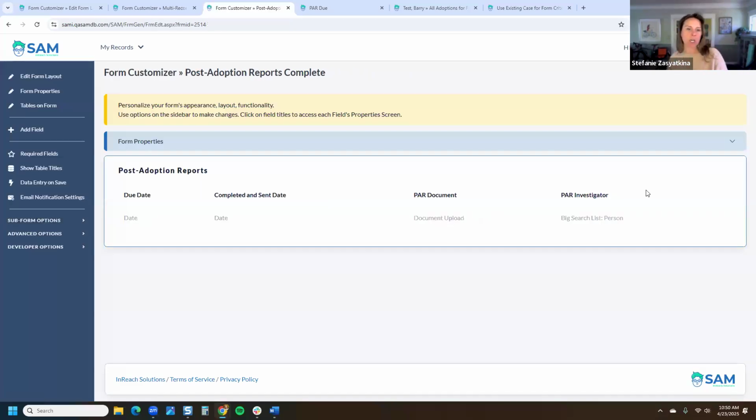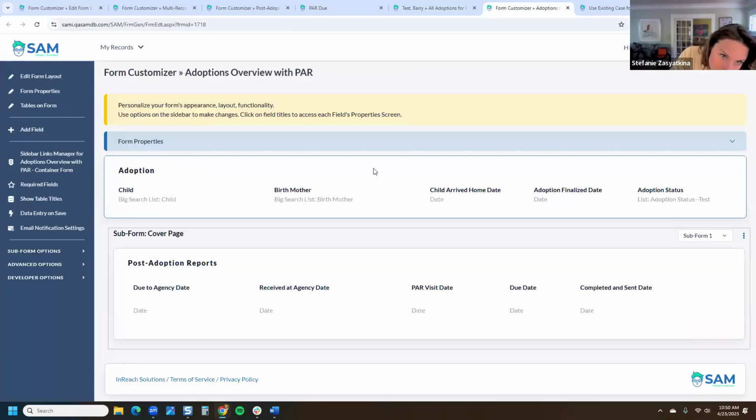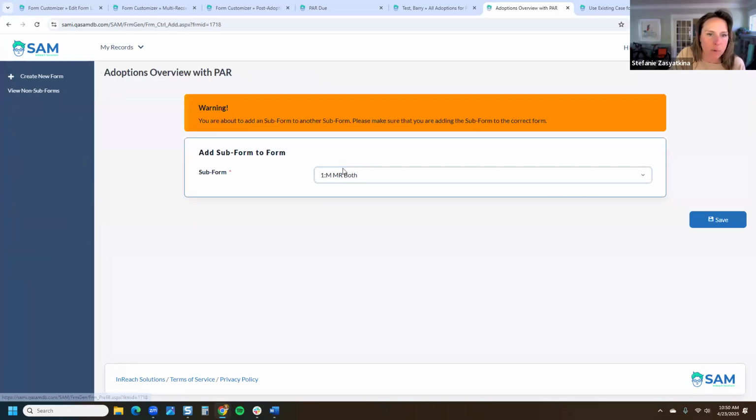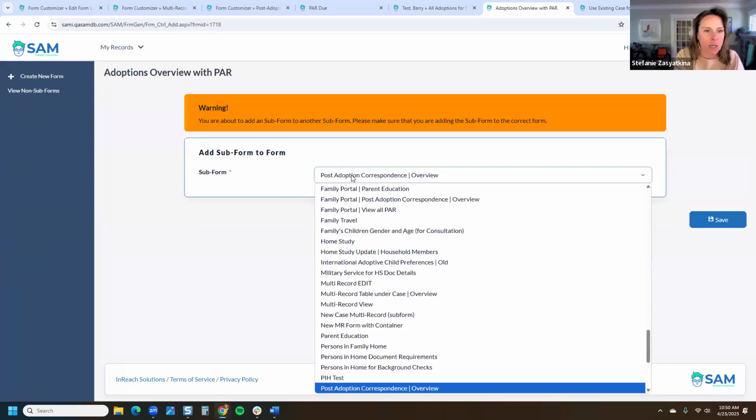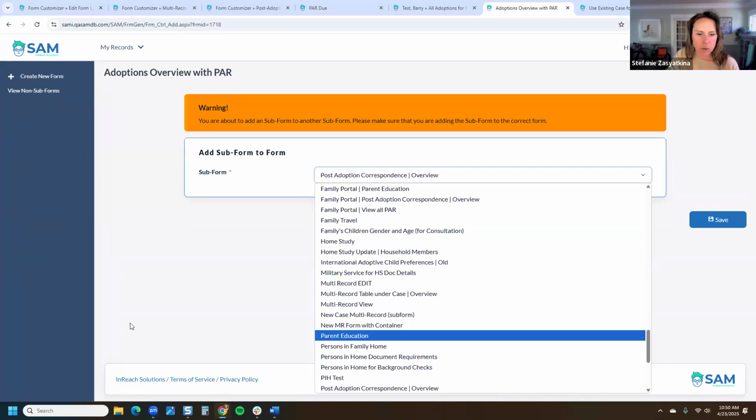So once we've totally marked this as done, now I'm going to add it to that other form. So I'm going to pop over here because I don't know where that other form is and go and edit it. And then this has a subform called cover page, which is funny, but I'm going to add a subform. And it's post-adoption.